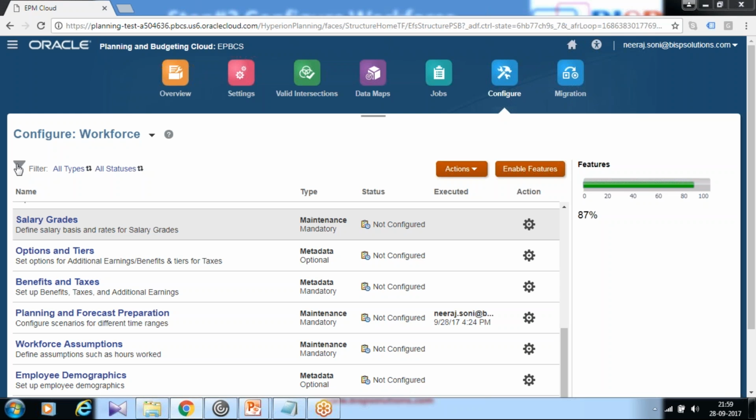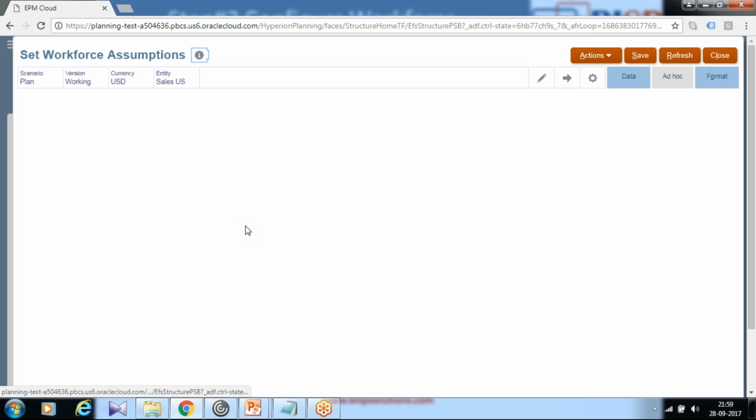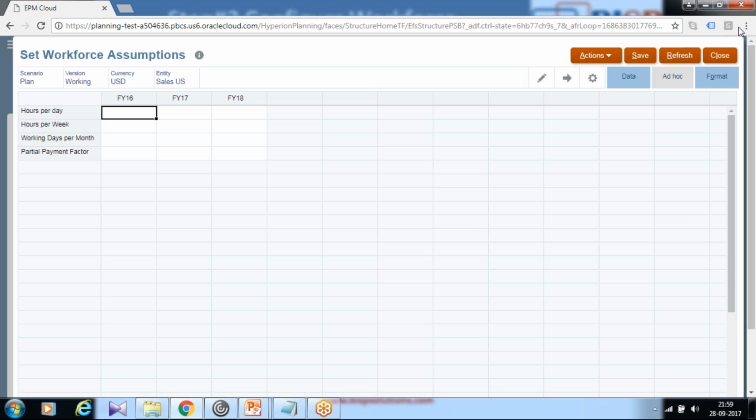The second assumption we are going to define in this practice is workforce assumptions. In a similar fashion, we define various assumptions before you actually roll out your workforce planning application. So what is your hourly rate? Hours per day, number of hours, sorry. So we define number of hours as 8, per week 40, and similarly you can define per month.